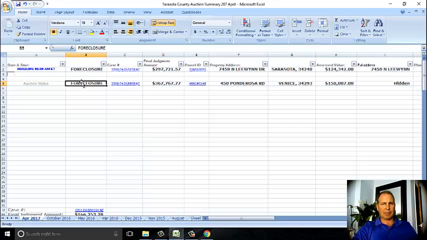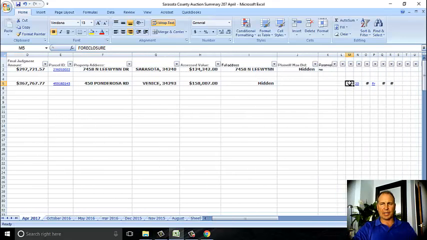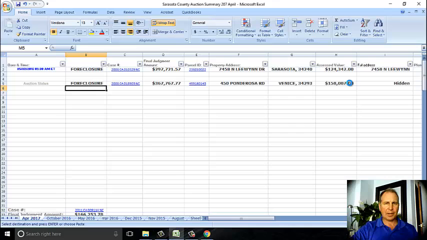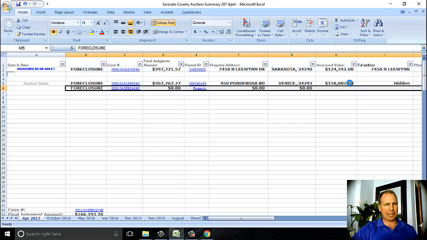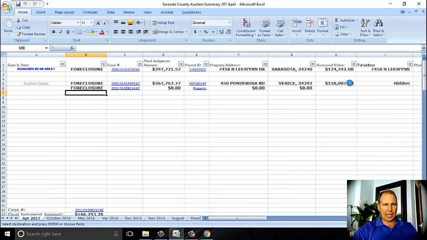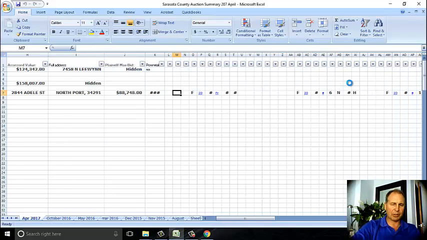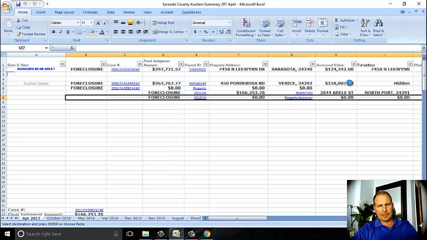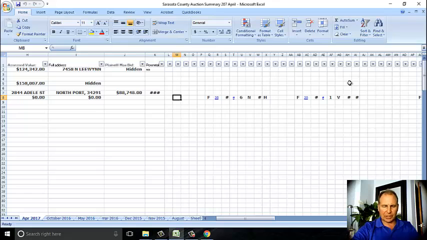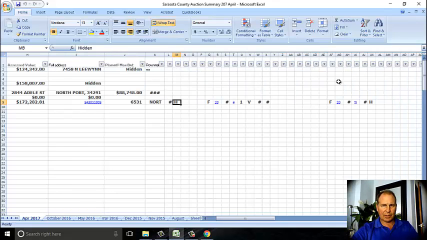And that's what this macro does, okay? I'm going to put my cursor on the first foreclosure where I want it to create a new line, and I hold Control Shift J. It will copy it and paste it right below. And I will continue to do that, Control Shift J, and it will magically work. Now you can see it had a couple extra spaces, so it moved over. So Control Shift J, you can just keep doing this. Control Shift J.